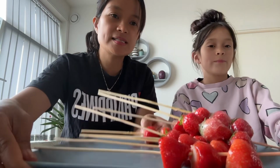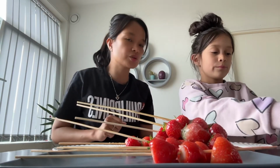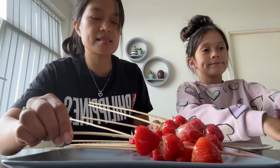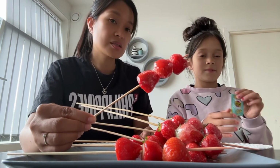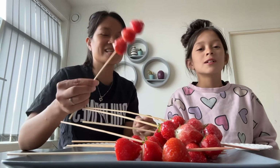Hi guys, so this is the finished product, or not yet finished product, because we're going to put some popping candies. Yes, because it's not that crunchy, so we need to add some. You do it now, but you don't need to put everything. I don't know why it's not crunchy, but anyway guys, it's our first time, so maybe next time it's going to be crunchy.